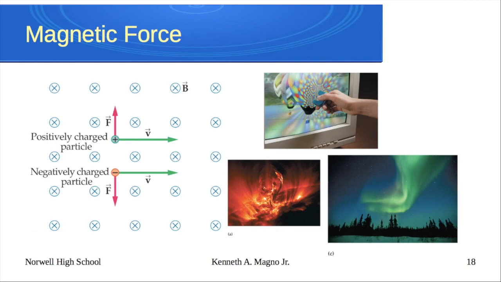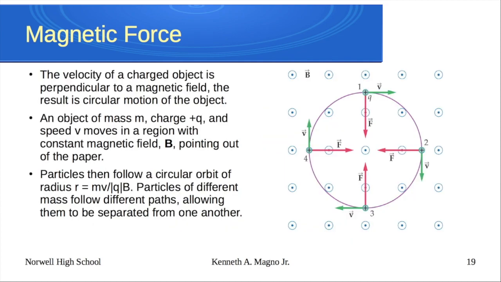This explains why we get the images from the CRTs, and how you get things like the northern lights, which form as the charged particles spin down along the magnetic field lines, get excited, and light up. The velocity of the charged particles is always going to be perpendicular to that magnetic field, so we end up getting things that form in circles. This is also related to how synchrocyclotrons work, which we needed to understand to do the atomic bomb project, or also to do a lot of cancer treatments, like PET, proton emission therapy. That's how that works. It's using this concept that I can put a charged particle in a magnetic field and spin it up.